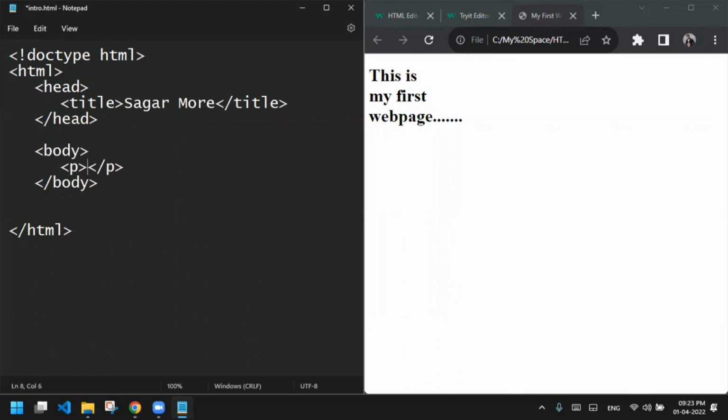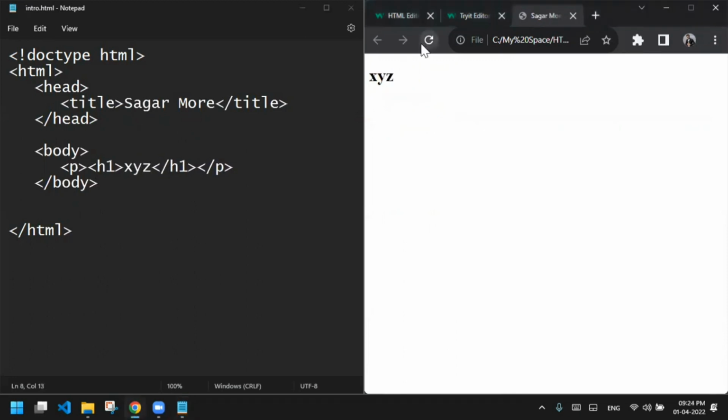Make sure that you do not write a heading in a paragraph and always write a paragraph in a heading. If you do so, it will also work. But if possible, make sure that headings, paragraphs, and other tags are used differently, because these tags are created for their own unique purposes.